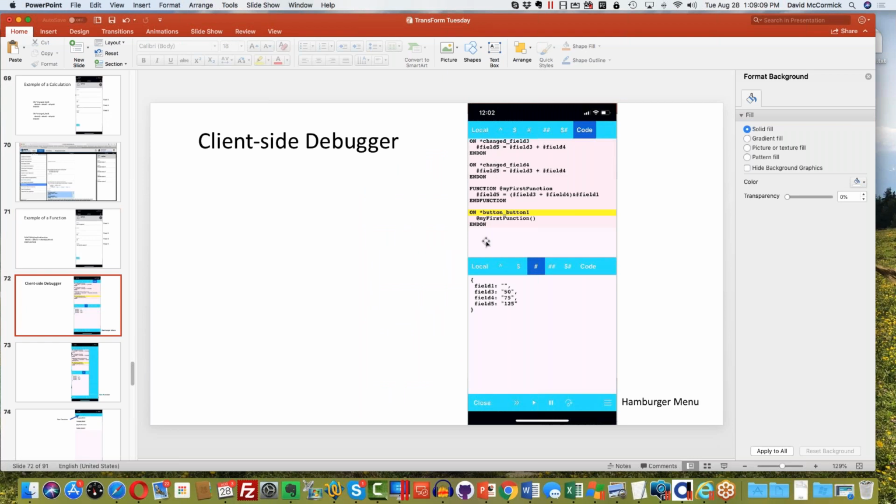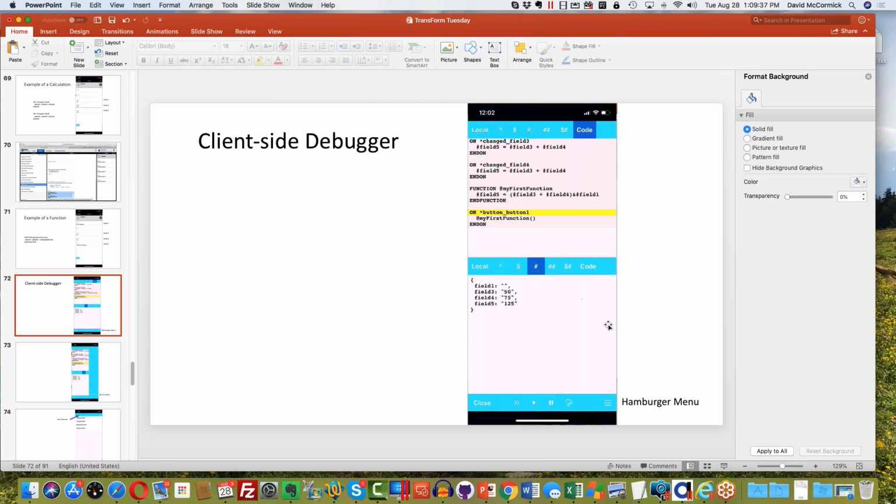The screen changes, and let me walk you through this. At the top, it shows you the different functions and statements, I should say, commands. The first was the on changed field 3 and on changed field 4. We went over the code on how to do that. And then the next one was my first function, the one that adds the two fields and appends field 1 to it. Ignore the thing about the button. We haven't gotten there yet. Okay, so here we are with function my first function.